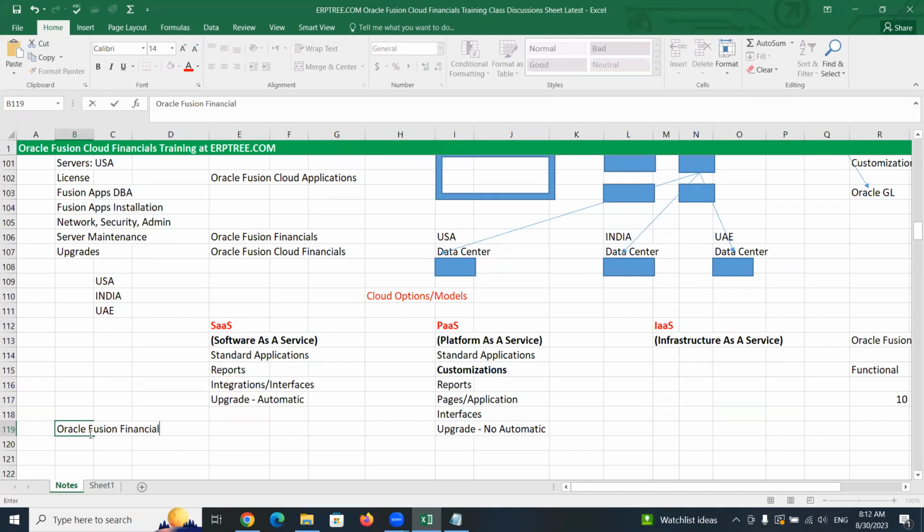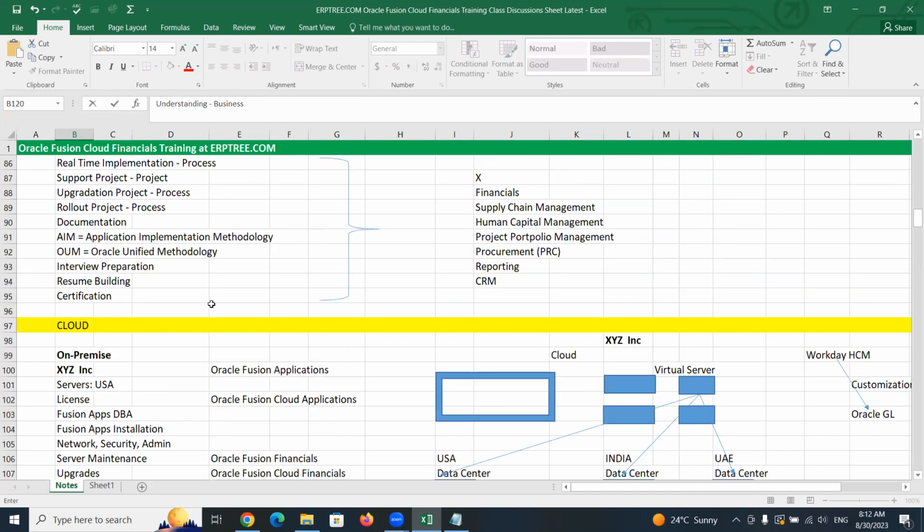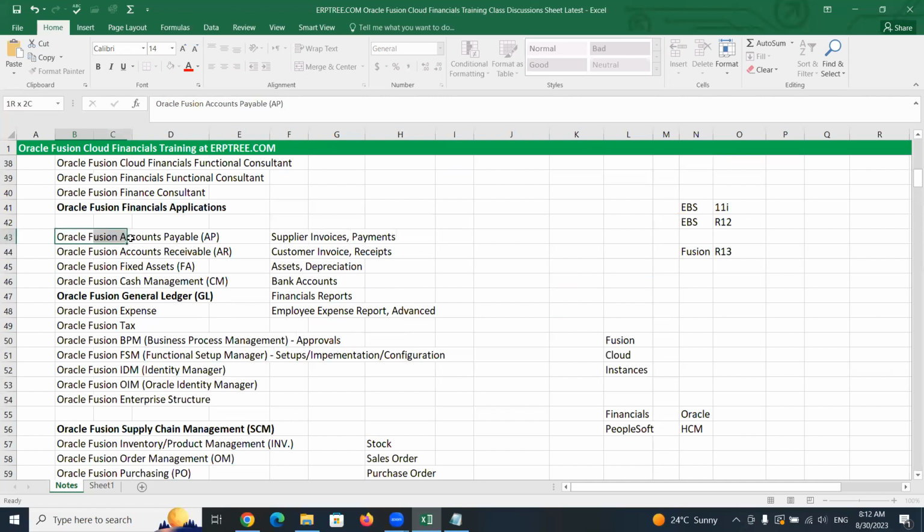Oracle Fusion financials consultant. If you are going to work on any implementation project, you have to understand their business. Understanding the client business means, in accounts payable as part of the payables department, here, if you look at these applications, you can understand. To implement accounts payable, you have to understand in their payables department what different transactions they are recording, and for what purpose, what is the business case to record the invoices and payments, what different business scenarios they are handling within payables, how many suppliers they have, how many bank accounts they have, what different payment terms they are using, what different systems they are using. Everything we have to understand.